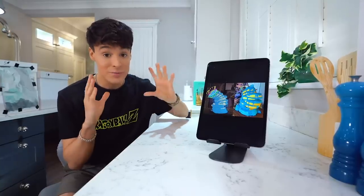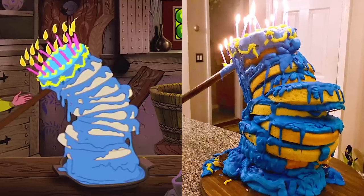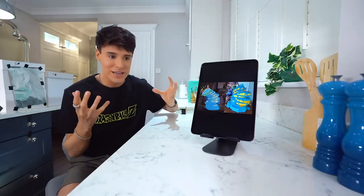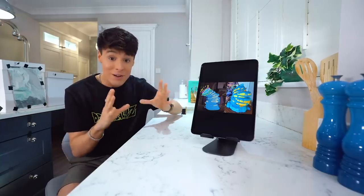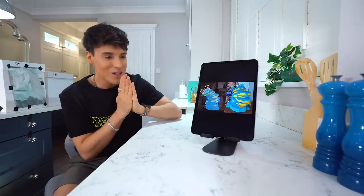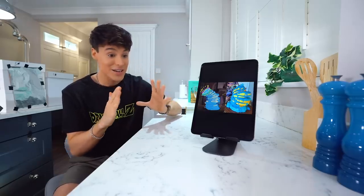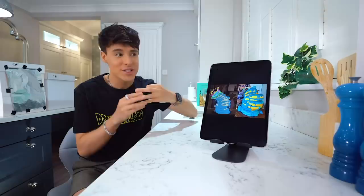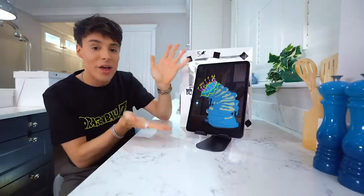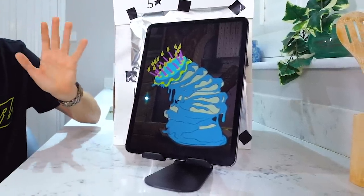I came across this cake that was made by an actual artist, which was a recreation of this animated cake from the movie Sleeping Beauty. So naturally, I thought, how interesting is it to recreate fictional animated cakes and transform them into real life cakes? So for this video, we've got a total of six cakes from different Disney classics — Sleeping Beauty, Beauty and the Beast, Snow White. We've got a lot of cakes to go through.